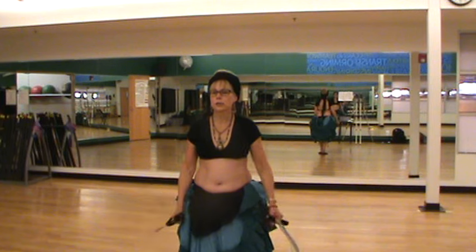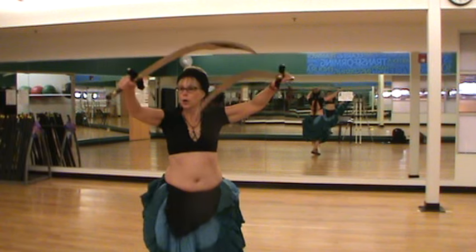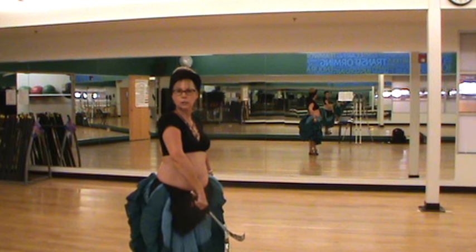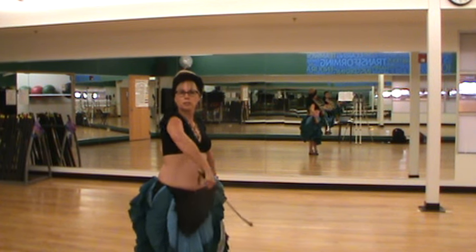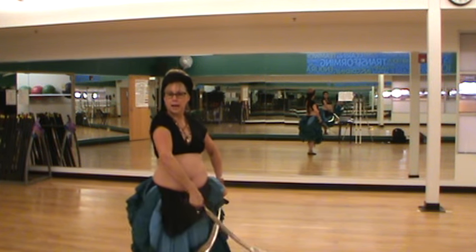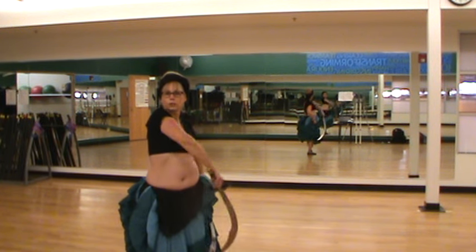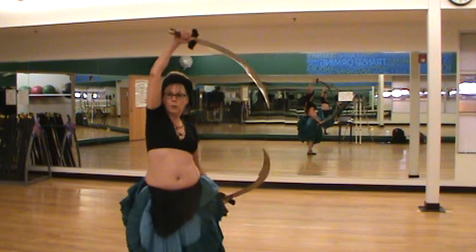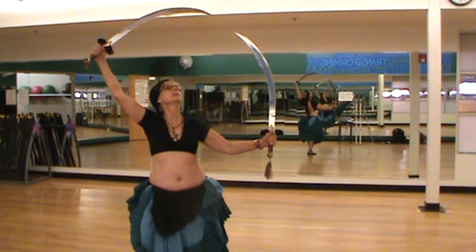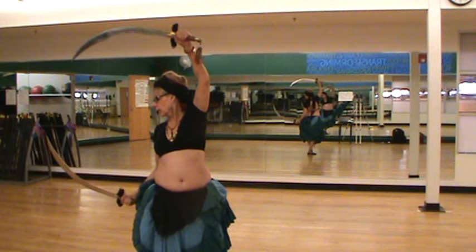So the Sahra turn, we're going to start overhead, and we're just going to drop them down to our right hip as we go into our first angle. The right sword is going to go overhead, just like in the regular Sahra, and come back again at our left hip. It is then going to rise overhead, and as we rise it, we're going to bring the other sword up. So you notice how they're sort of tip to tip. So we're going to make this nice tip to tip trajectory, come around here.